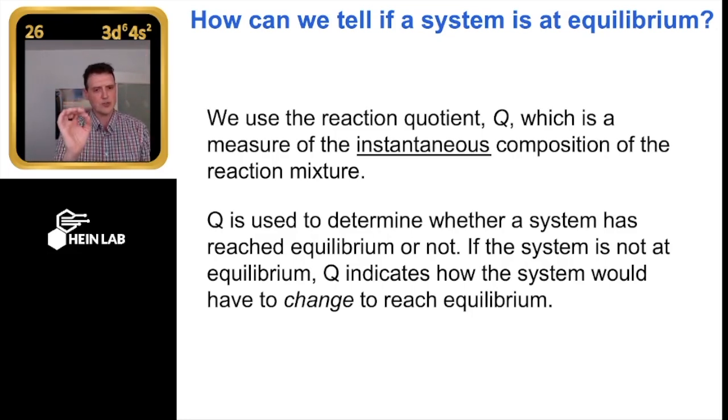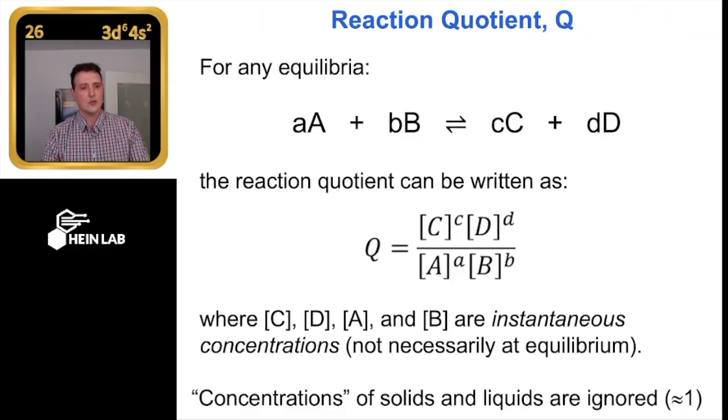The reaction quotient allows us to make a measurement of where we are. Are we at equilibrium? Are we approaching equilibrium? Do I need to go forward or backwards to reach the equilibrium value? So it's a useful concept, and we'll reiterate on this a couple more times as we start going through thermo, but I want to introduce it now because it allows us to look at a spot or instantaneous change of a system. We define Q really similar to how we define K, right? It has the same equation. It's products over starting materials. That's how we define Q for a system.